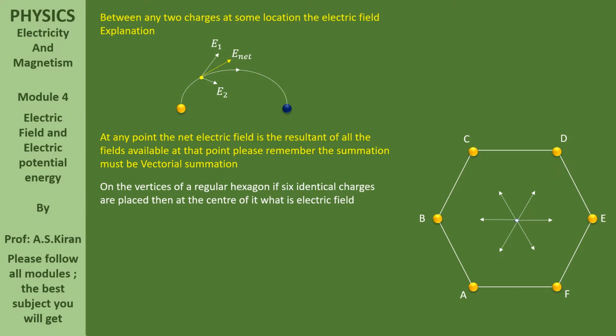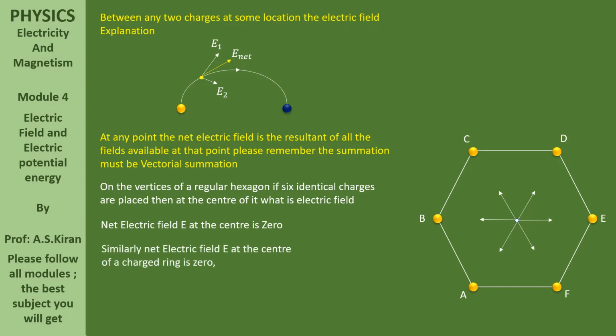When we consider the vectorial summation, of course, if it is a numerical summation, you should take the total. As it is a vectorial summation, we are getting the result 0. So, net electric field E at the center is 0 is the conclusion for that example. But here, there is one more note. You can remember it as a note.